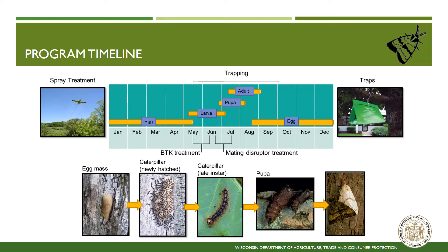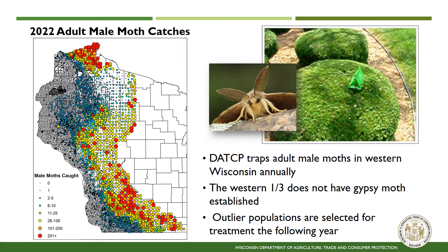In Wisconsin, caterpillars pupate beginning in late June. This is when mating disruptor treatments are applied. Traps are placed beginning in May, so they are in place when adults emerge in early July and males begin to fly, seeking females to reproduce. Traps remain up and catching moths throughout the summer and are taken down in late summer and early fall. Spongy moth traps are placed every year across western Wisconsin to determine where isolated outlier populations exist. These populations are targeted for treatment in the following year. Traps only catch adult male moths, as females do not fly. Females release a pheromone, or chemical scent, that attracts flying males. Traps work on a similar concept, as they contain a small pheromone strip that attracts the males throughout the summer.